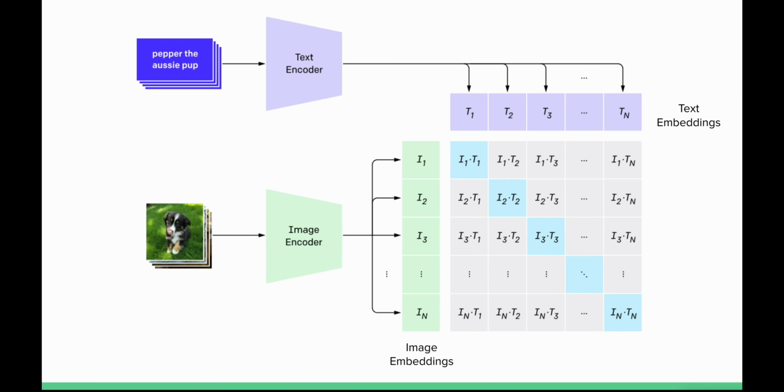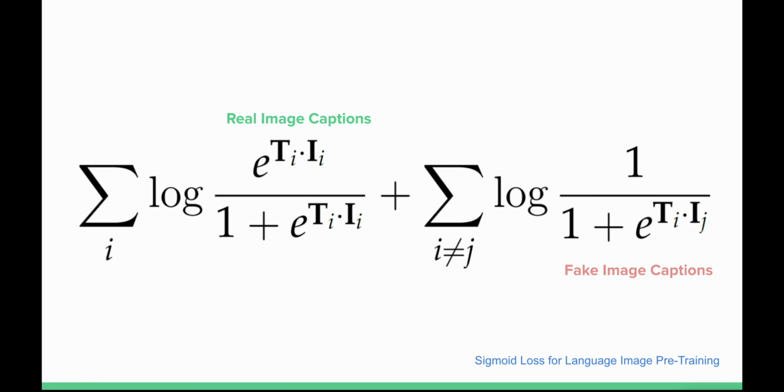And if you have a batch of n captioned images, this can all be nicely organized into a matrix. The blue pairs along the diagonal are real text-image pairs, and the gray are fake. The same principles apply. In this case, the text encoder and image encoder are deep neural networks instead of lookup tables. But as we can see, their objective tells the same story.